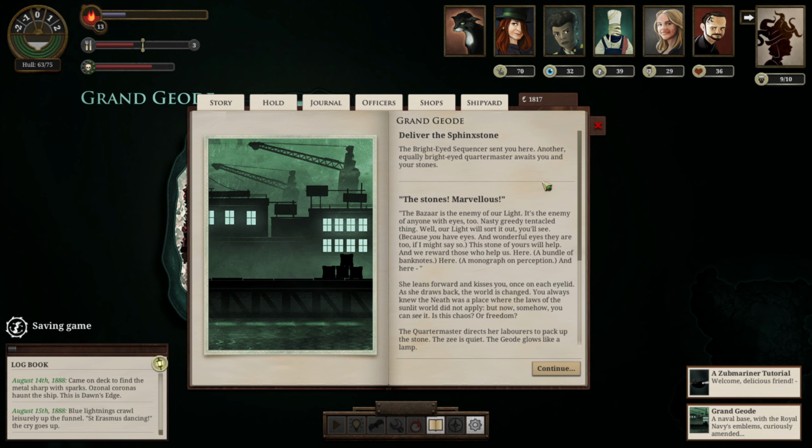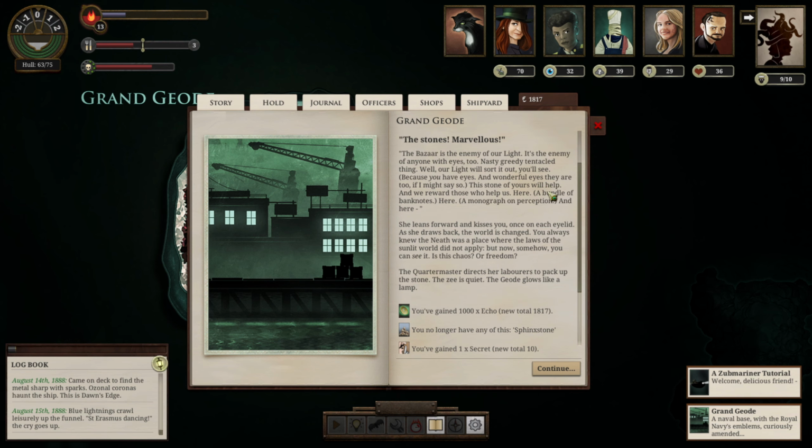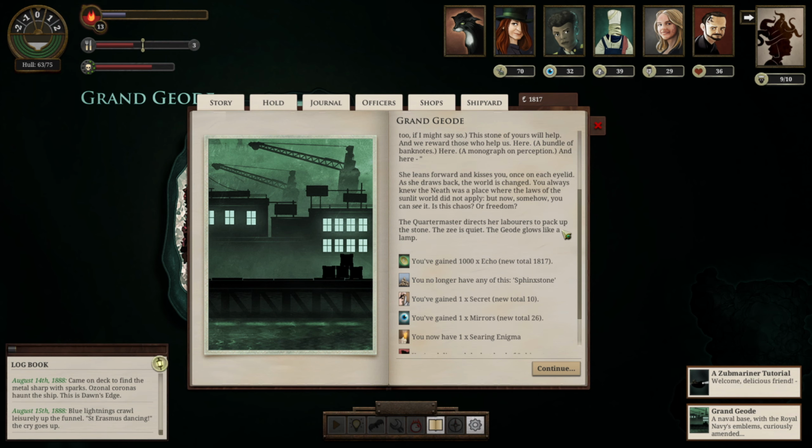Deliver the Sphinx Stone. The bright-eyed sequencer sent you here. Another equally bright-eyed quartermaster awaits you and your stones. The stone's marvelous. The bazaar is the enemy of our light. It's the enemy of anyone with eyes, too. Nasty, greedy, tentacled thing. Well, our light will sort it out, you'll see. Because you have eyes, and wonderful eyes they are, too, if I might say so. This stone of yours will help, and we reward those who help us. Here, a bundle of banknotes. Here, a monograph on perception. And here... She leans forward and kisses you once on each eyelid.